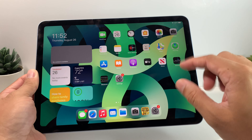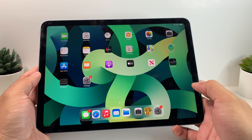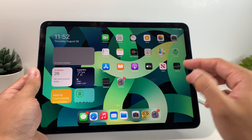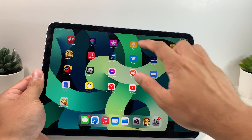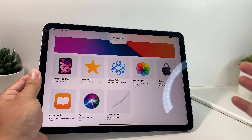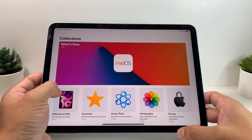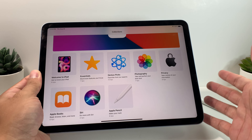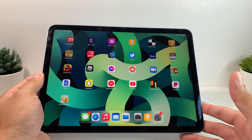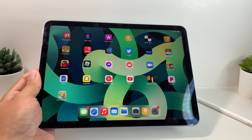Now let's move on to the software. It comes with iOS 14, specifically designed for the iPhone 12 and this model of iPad as well. What makes this iPad worth noting is that because it's running iOS 14, it's going to be relevant for a good four to five years — meaning it's going to be supported with all major updates and security updates. Apple tends to support their devices even beyond that software lifecycle, which is something we found better when comparing it to counterpart Android tablets.